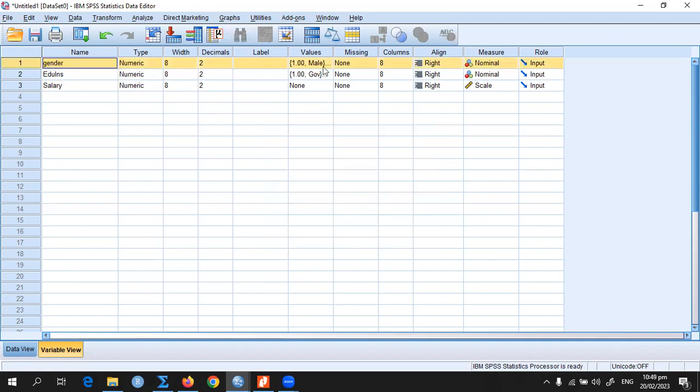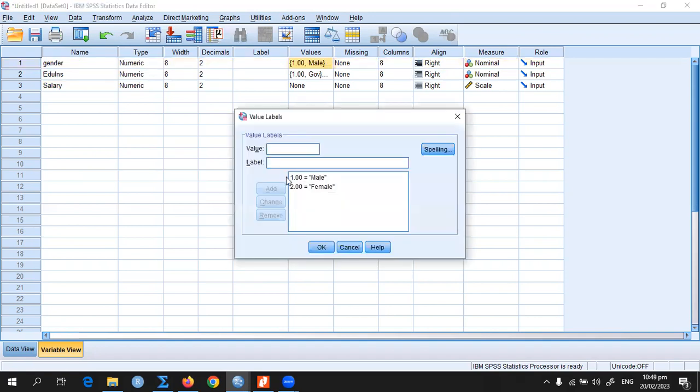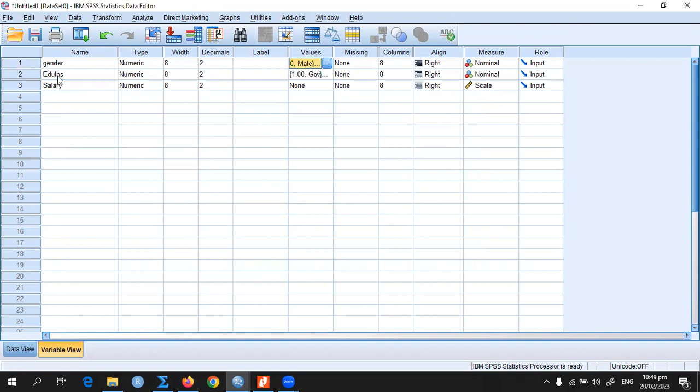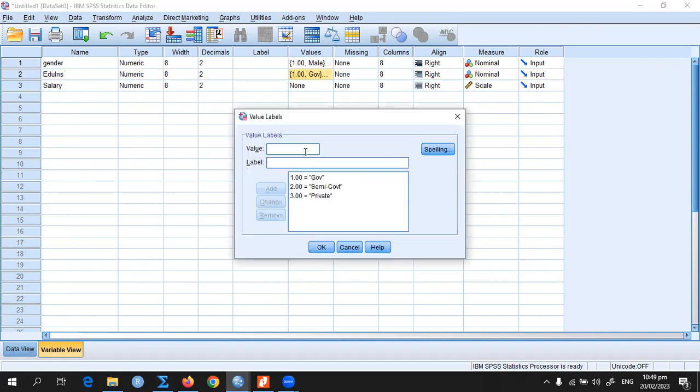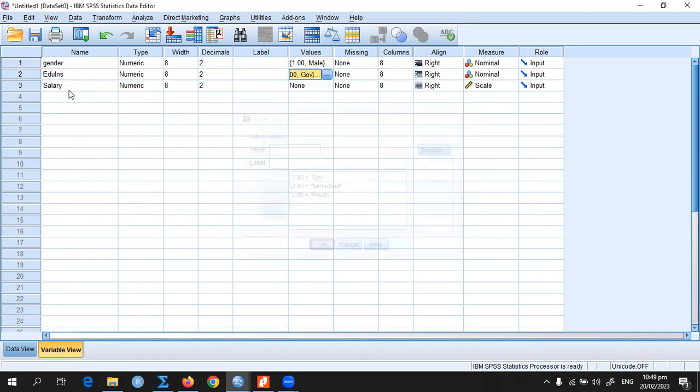The first one is gender, and I categorized it as one for male and two for female. The second variable is educational institute, categorized as one for government, two for semi-government, and three for private sectors.